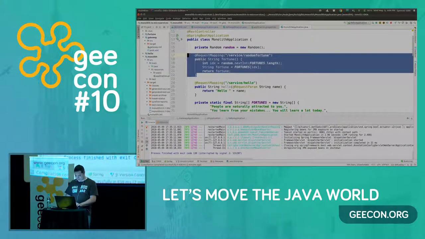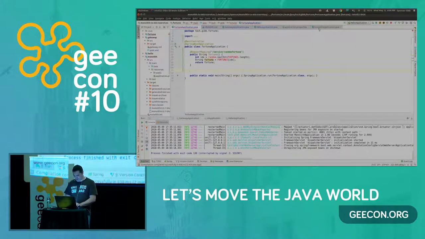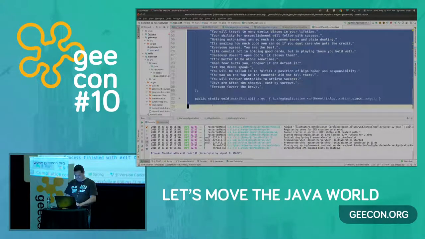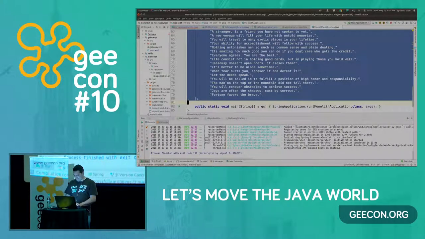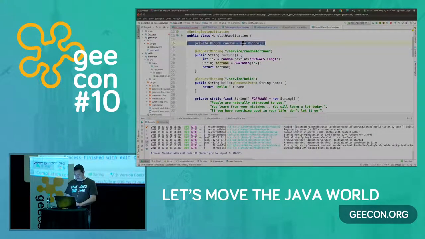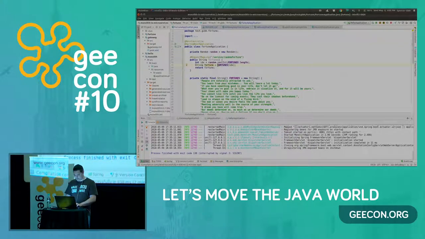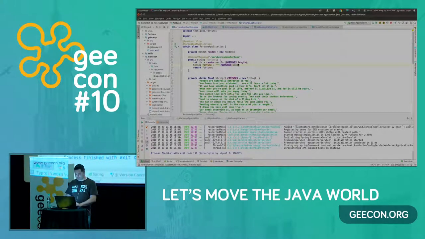I also need my database, right? Database courtesy of Matt Stein. If anyone knows who Matt is, this is his database. Where did I go? Fortune application. Okay. I missed our magic, right? Magic algorithm. Perfect. So, like I said, we're going to make some upgrades here. We're going to quote our fortune. And this is the API version of this, so it's going to be v2/fortune. The old one will stay up with the monolith until we give clients a chance to migrate.